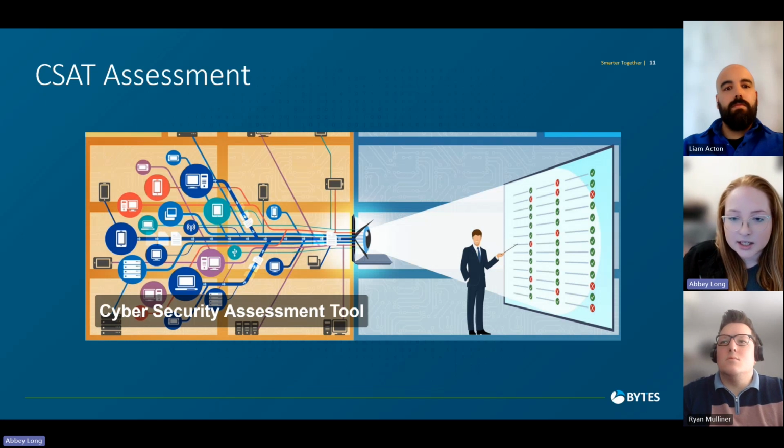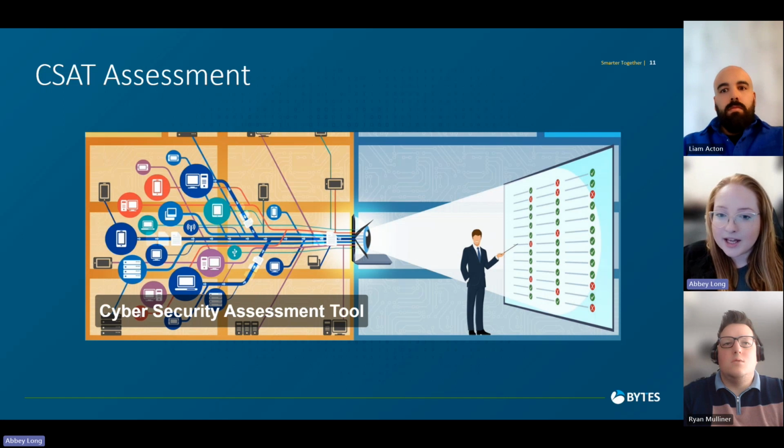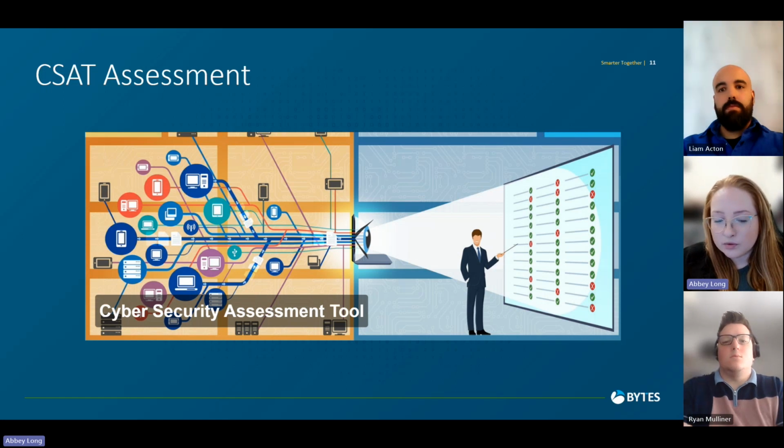We then have the CSAT assessment, which is something that Microsoft run on our behalf. But essentially it gives you an overview of exactly where your current security gaps are, what you could be implementing more of, if you were to move to E5, how your secure score would update, if you have, for example, too many global admins, have you got MFA implemented throughout your environment, all of these sorts of things. So it gives you a lot of detail into what your current environment looks like. This is a fully funded assessment as well, but it just gives you that overall security roadmap going forwards, and helps us better understand how we can help you.